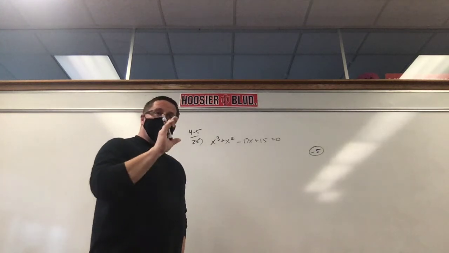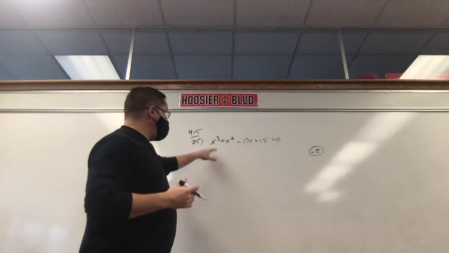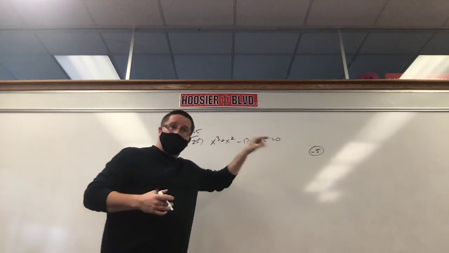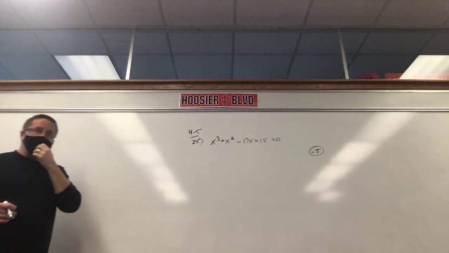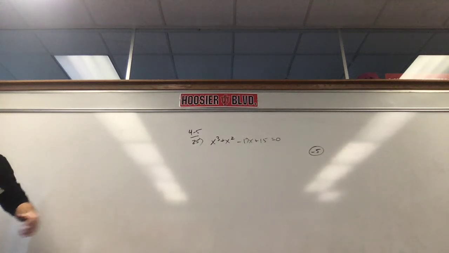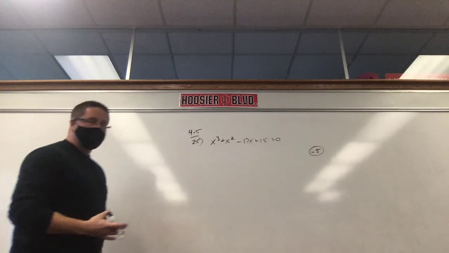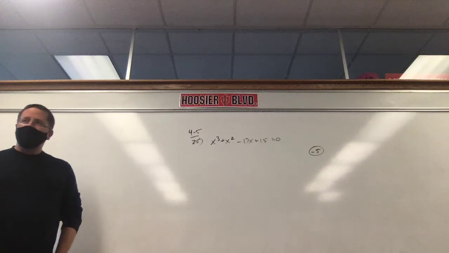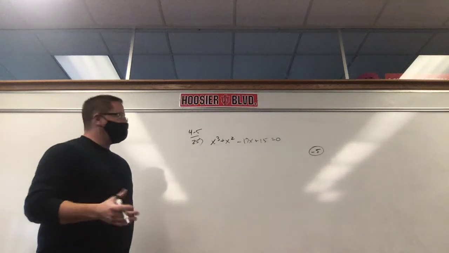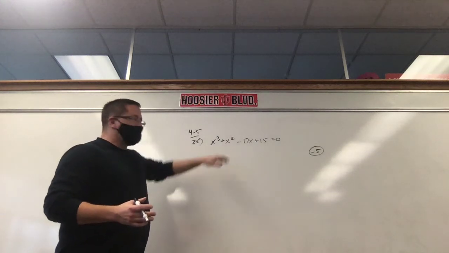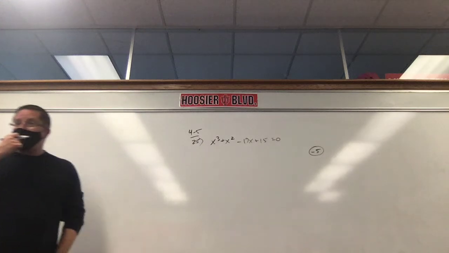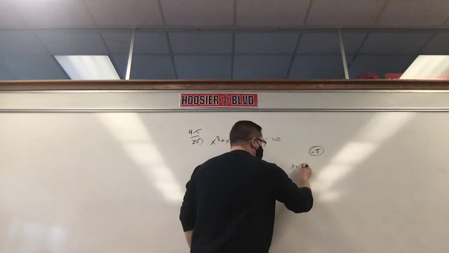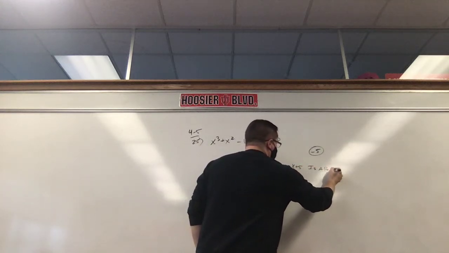And what I mean is this. If I plugged in negative 5, what would we get? 0. I'm telling you, that is a 0. That means when I plug it in, we get 0. There's 2 other numbers that I could plug in, though, and get 0, and that's what we need to find, okay? So if negative 5 is a 0, what is a factor of this? What's the first thing you need to say when you say a factor? X plus 5. X plus 5 is a factor of this.